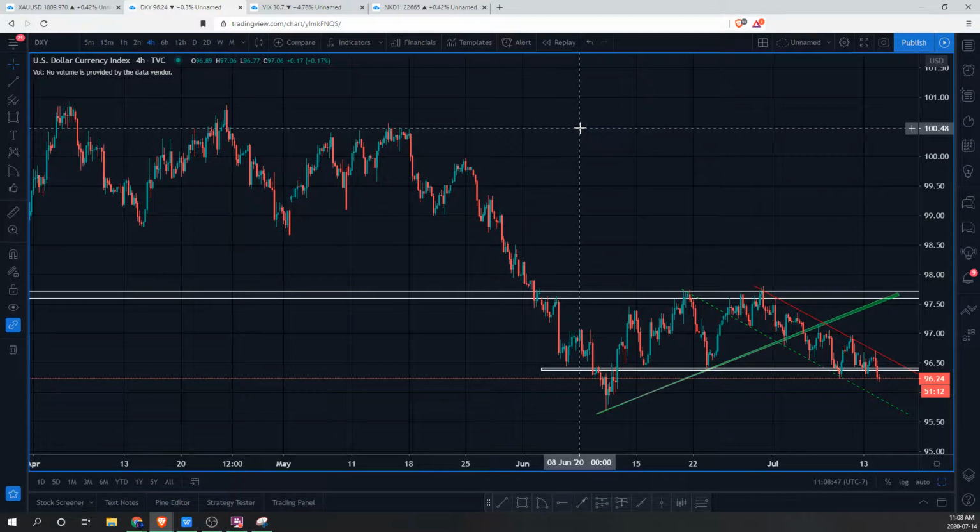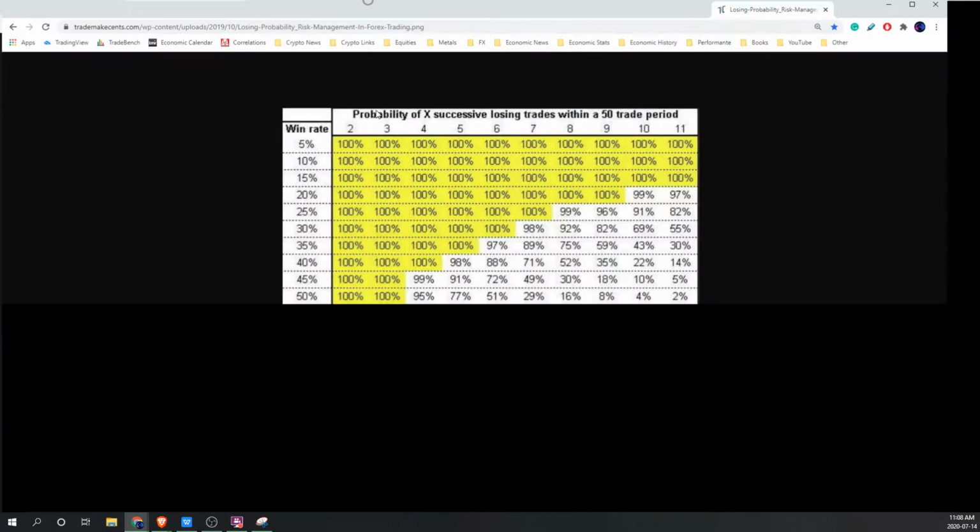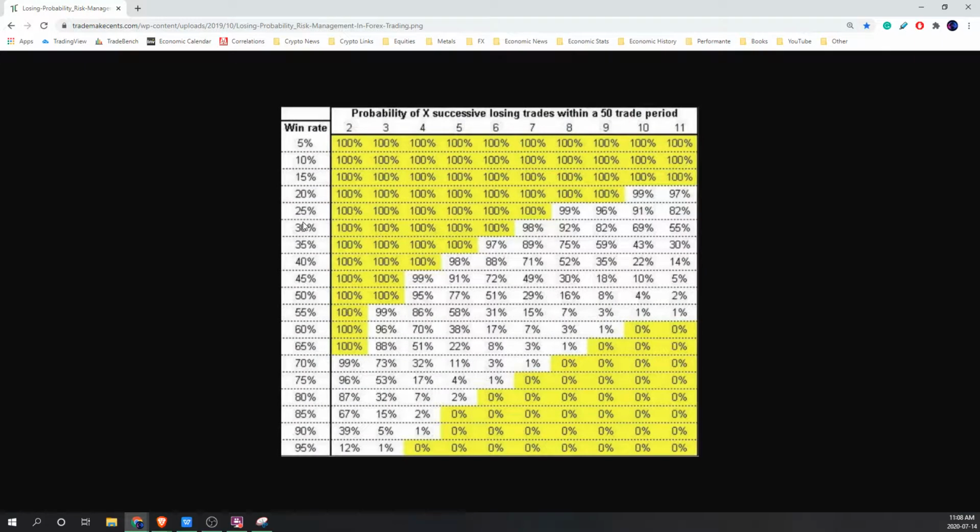Let's say your win-loss is like 50% or 60%. So let's look at some stuff here just quickly, and we can see the win rate. Let's say on average you're winning 60% of the time, which is a decent win rate. I wouldn't expect anything at like 90%. I'm very comfortable at like 55 to 65. That's a great win-loss in my opinion, because if you have a risk reward of 2 to 1, you're making good money.